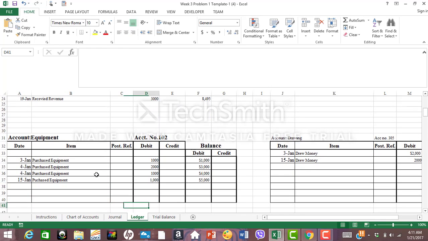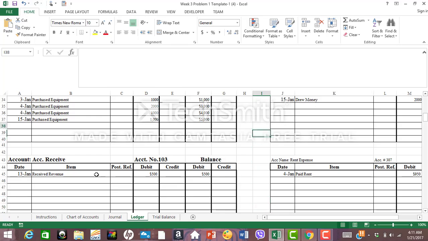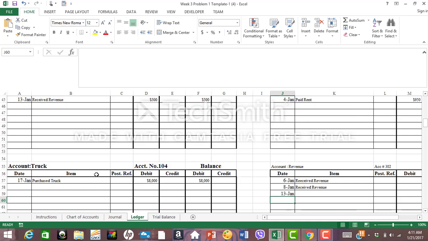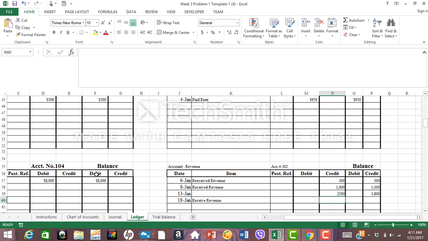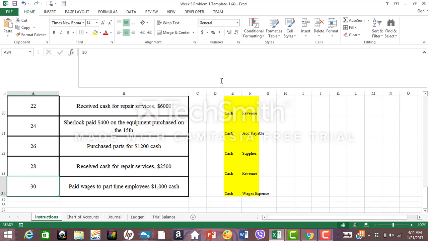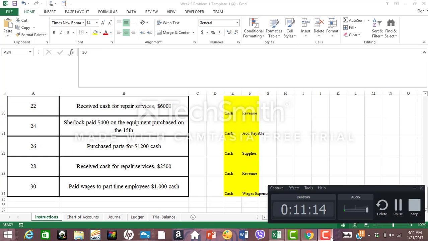And revenue is getting affected, which I believe is up here. Nope. Revenue, January 19, received revenue, and the revenue was for 3,000. You add that to the balance, and your balance is 6,800. And we are done with this transaction. We have 1, 2, 3, 4, 5, 6 more transactions, and we will be done, which will be part 5.